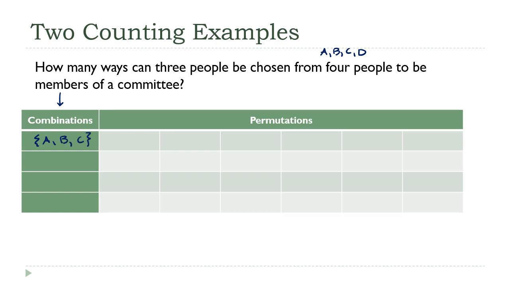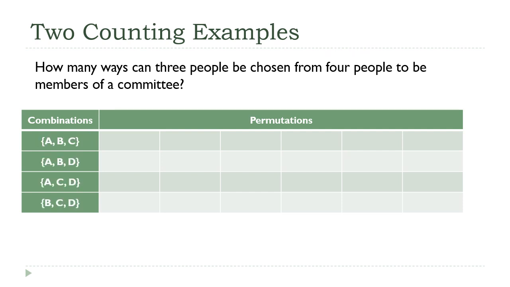At this point, I don't want to put BAC as one of my combinations because that duplicates the elements in this one. Remember, the order doesn't matter. All that matters is if it has the same 3 letters, I'm not going to add it again. So I'm not going to put BCA, I'm not going to put CAB, I'm not going to put anything else that has just those 3. So why don't you pause the presentation here and see if you can work out what the 4 of those are. Then jump ahead to the next slide.